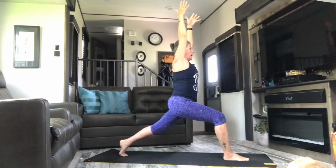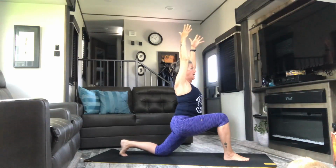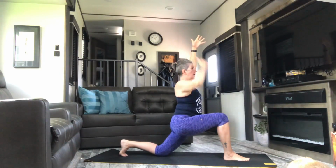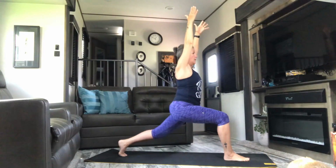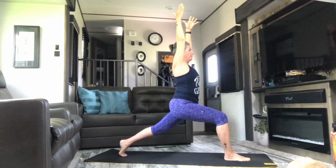Now keep those shoulders down. Don't hunch up in the shoulders, keep them down. Holding it here in your high or low crescent lunge. Again, the level 1 option is to take it to that knee. Make sure you're leaning forward through the hip. Front knee is over ankle. And use that breath. Breathe through it. Last inhale here.